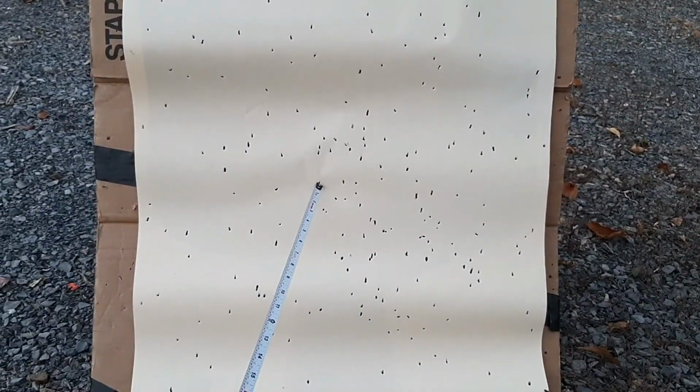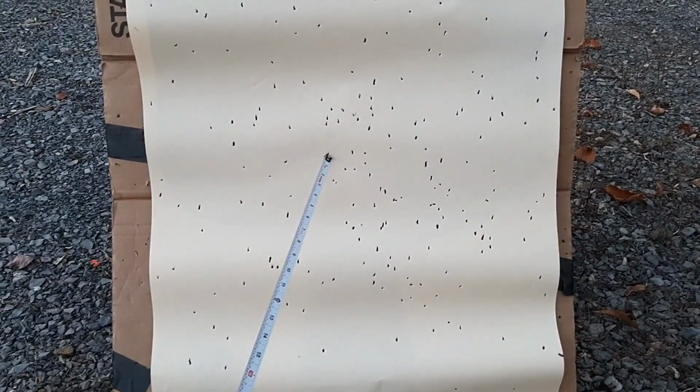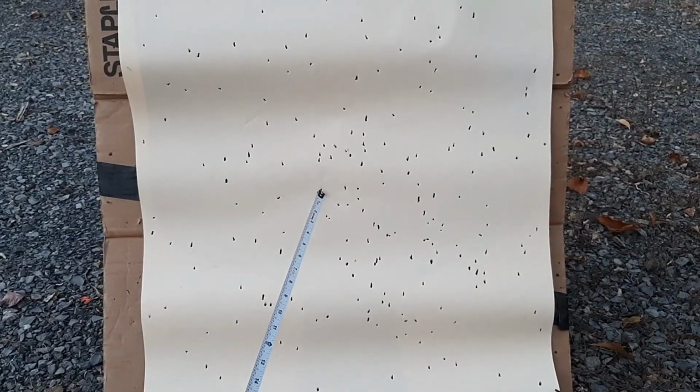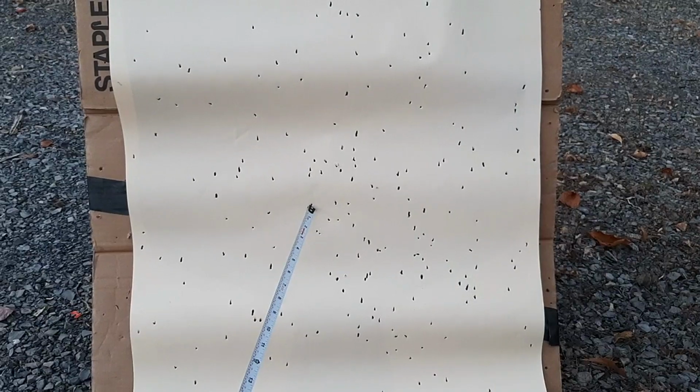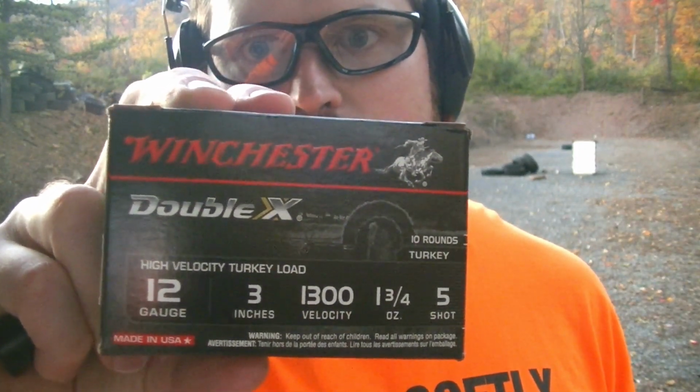So let's shoot the 3-inch shells, see if there's any difference with the 3-inch shells. We're going to start at 20 yards with the 3-inch shells, and then move to 30 and then to 40. So let's see what happens. All right, guys, so now we're going to do the 3-inch Winchester Double X 1 3/4 ounce number 5 shot. This is buffered and copper plated. This is what it looks like here. Mossberg 835 tactical turkey and Carlson's turkey choke. We're going to start at 20 yards, then we're going to go 30, and then we're going to go 40.